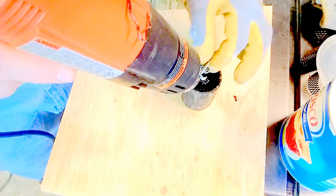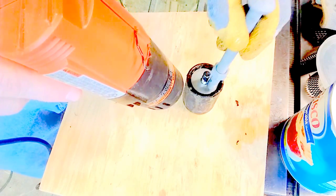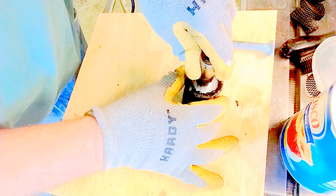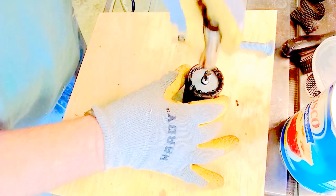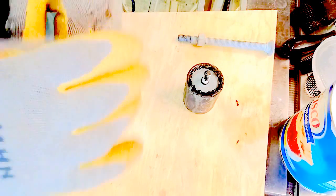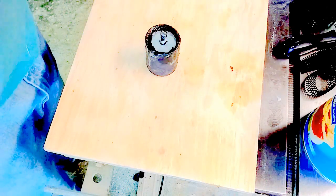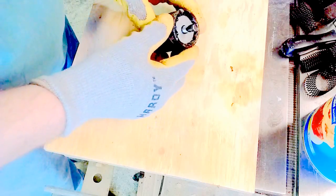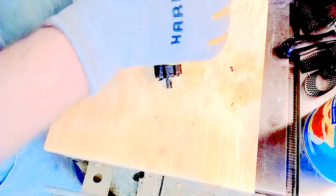This washer over the top. Okay, now we'll just let that cool down and harden, and we'll see how that turned out. It's cooled down some. I don't know if it's cooled down enough, but we'll see if it'll push out of here. Oh yeah, it came out pretty easy actually.